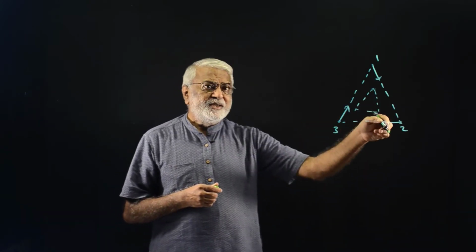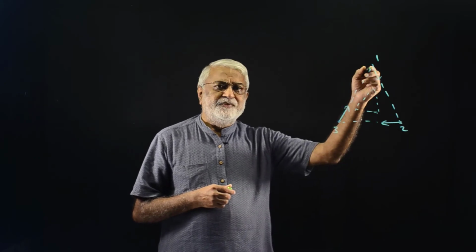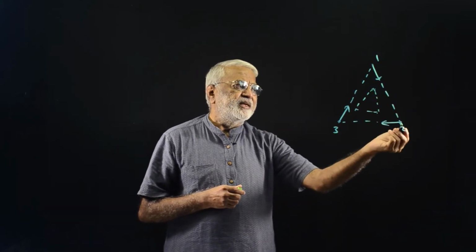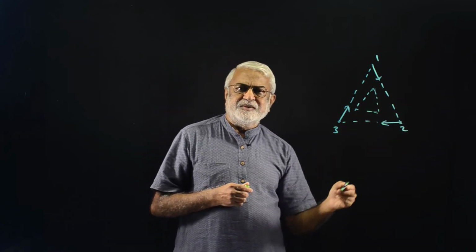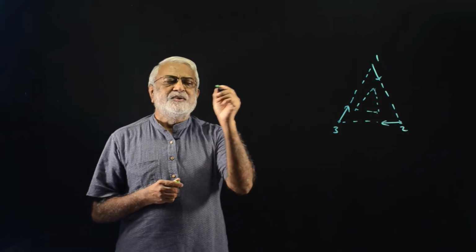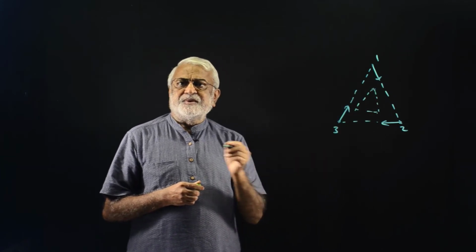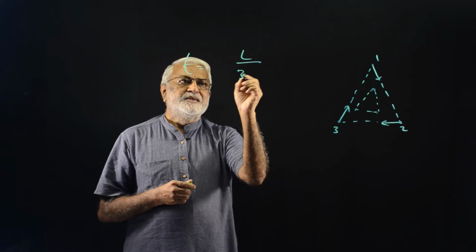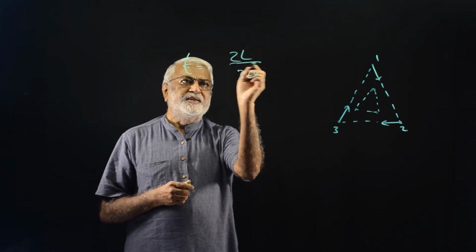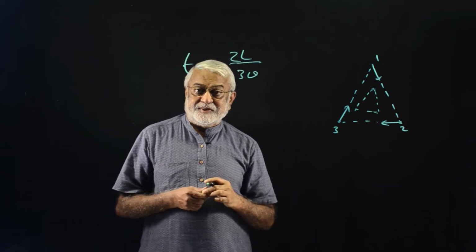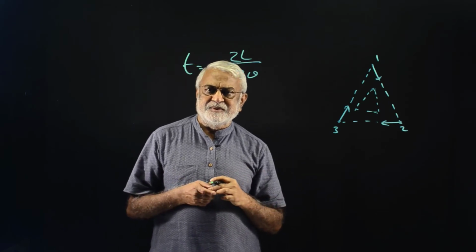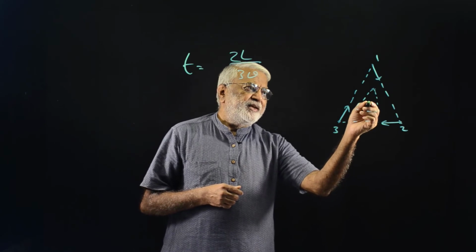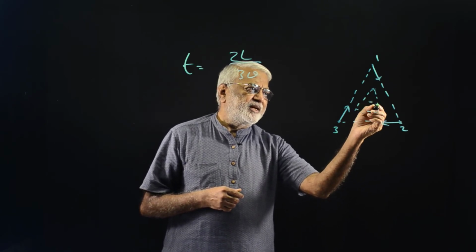So that line is shrinking at the rate of v plus v by 2. This end is moving at v, and this end is moving towards 1 at v by 2. That's 3v by 2. So when they meet, the length of the line would be 0. So what is the time when they meet? Length of the line divided by 3v by 2, that is 2L by 3v. Interesting, simple solution.